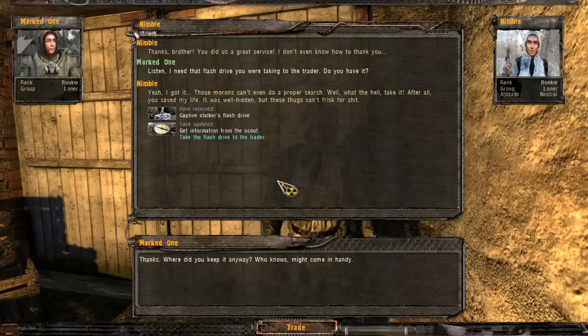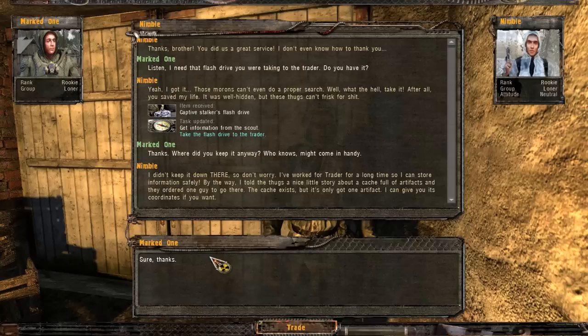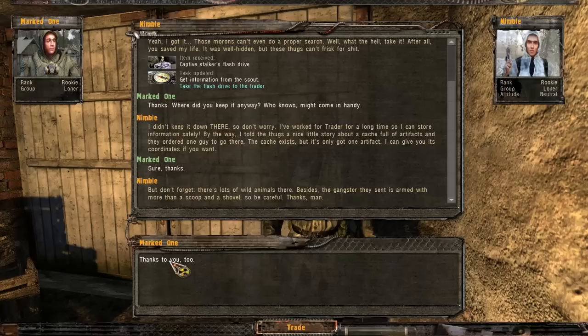Who knows, it might come in handy. I didn't keep it down there. I mean, don't worry. I've worked for the trader a long time, so I can store information safely. By the way, I told the thugs a nice little story about a cache full of artifacts, and they ordered one guy to go there. The cache exists, but it's only got one artifact. I can give you its coordinates if you want. Sure, thanks. But don't forget, there's a lot of wild animals there. Besides, the gangster they sent is armed with more than a scoop and a shovel, so be careful.